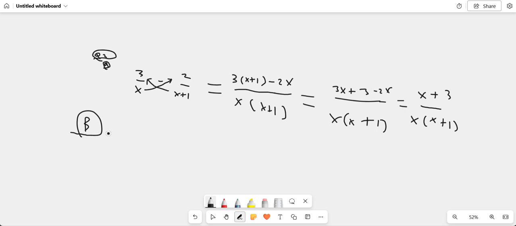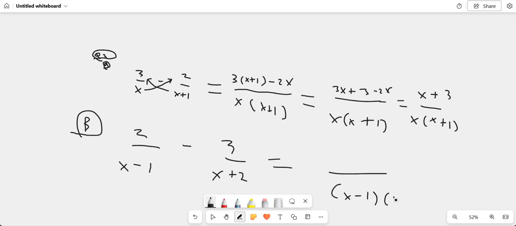What's part B saying? Part B is saying that it's 2 over x minus 1 here, minus 3 over x plus 2 here, calm. So now let's look at the situation here, yeah? So again, we're going to have the times starting together, yeah? So again, times the bottom together, yeah? So we got x minus 1 here and x plus 2 on the bottom, calm. And then on the top here, you're going to times that up there. So it'll be 2, open bracket, x plus 2. And then the sign is minus here. And then times this up there, yeah? So it will become 3, open bracket, x minus 1, yeah?